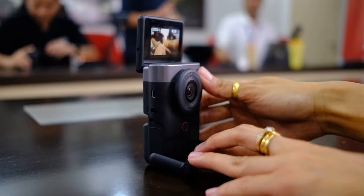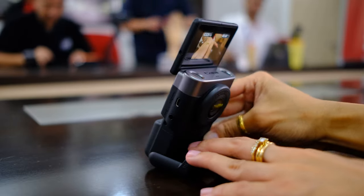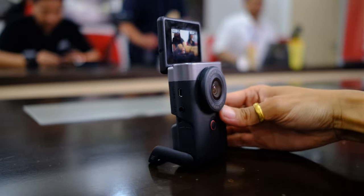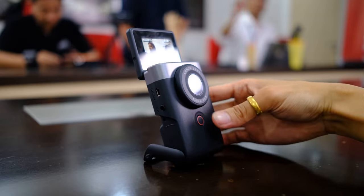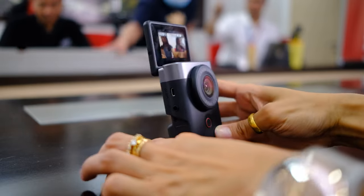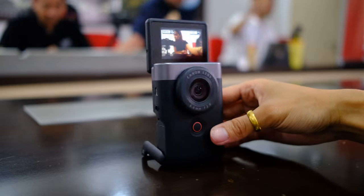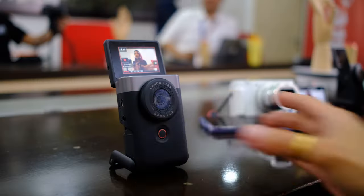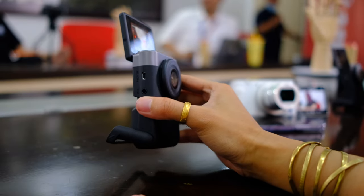That built-in stand is also very convenient because it allows for so many angles. And I know I just said that you can mount this thing on tripods, but that also means you don't necessarily need to carry around a tripod or a Joby pod anymore. If you want to go out and about vlogging, you can just have it on the table and you're ready to shoot. Okay, so I absolutely love the fact that this thing goes both ways.